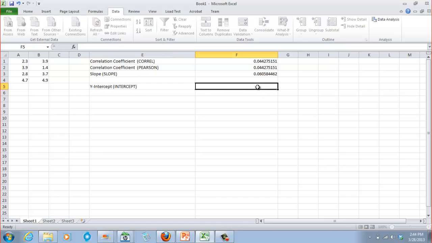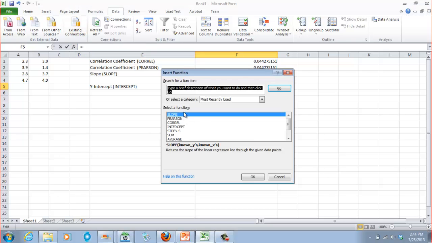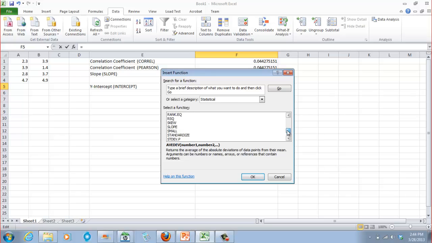I think I'm deviating because I'm now going into finding the least squares regression line. I'm sorry, I was supposed to just find the correlation coefficient and then draw the scatter plot. But anyway, let's just find the intercept and then we can move ahead. We look under statistical, then we look for intercept.